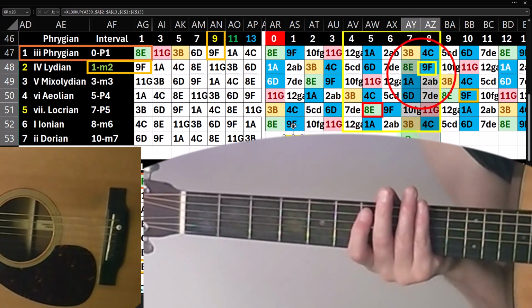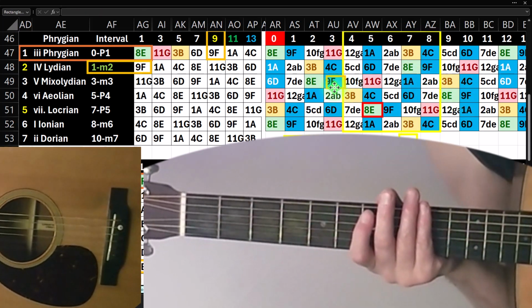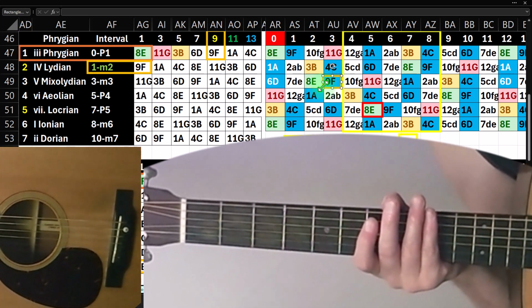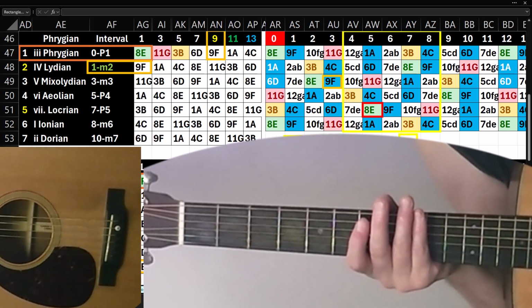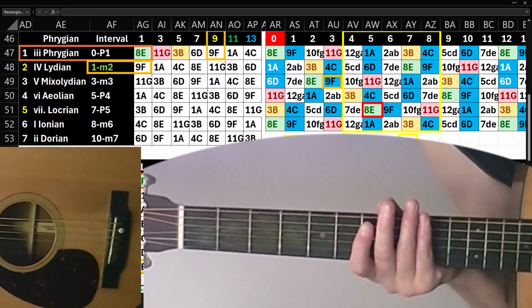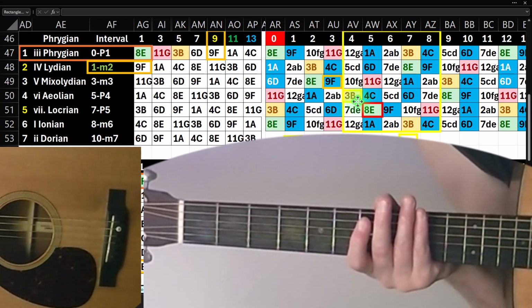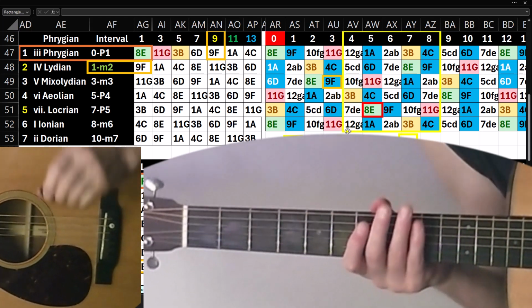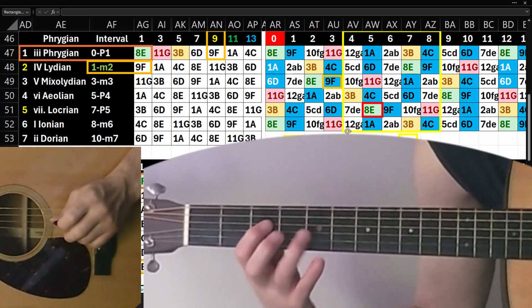So going 2 strings up to here, and we're looking for the 1 note away minor second, or 1 note away minor 9, crossing the fault line. So we have to look for an inverse distance. 12 minus 1 is 11. Distance of 11, I have to go back to get to my 5. So -5, -10, and 11. Let's measure it from here. So here, -5, -10, and 11.